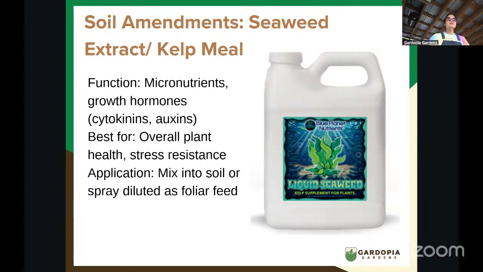Seaweed extracts. So this amendment right here is really cool. If you have houseplants, I highly recommend getting some seaweed extract and diluting that and also doing a foliar feeding. This will make your plants not only turn greener, it helps the cellulose and the cell walls of your plants get thicker. If you see plants are struggling in the sun and you don't have a shade cloth and you magically have some seaweed extract, which you probably don't, you can foliar feed and help make their cell walls thicker. So you are actually helping them become more resistant to heat, or vice versa, to the cold. It's really cool.